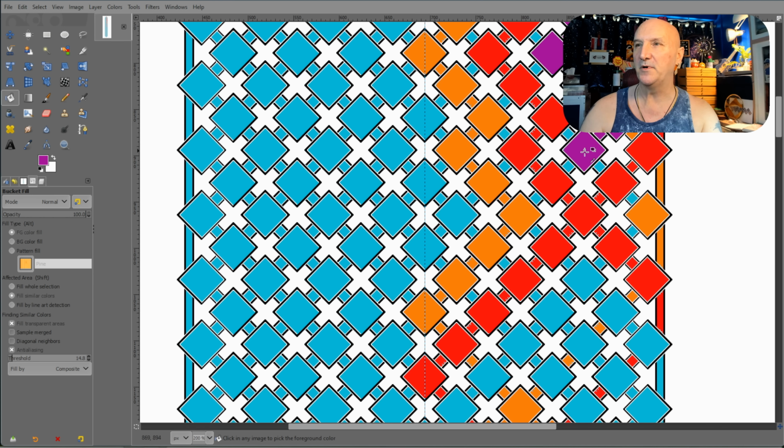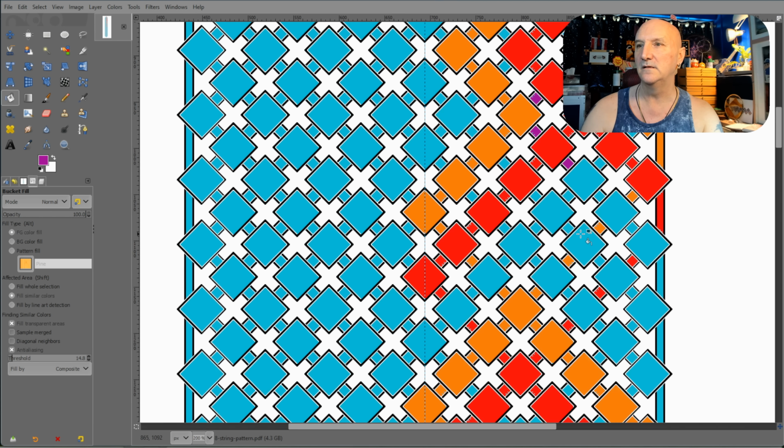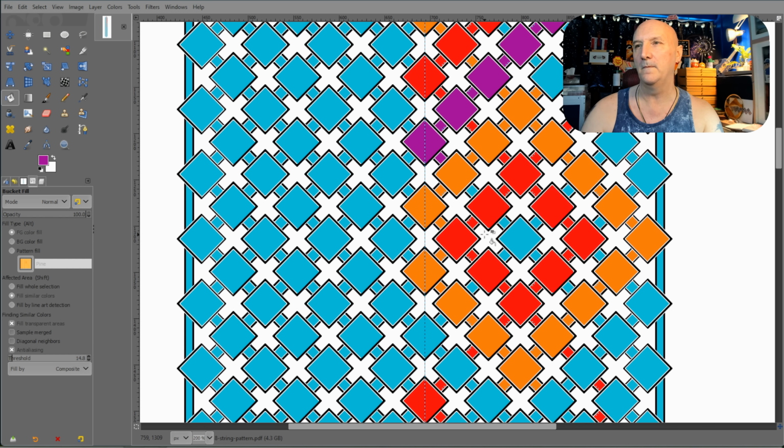All right, so let's grab this purple again. So it can come over here. Ooh, it can come back down this way. So it's sort of following where the red was, like it was up above. So that's really cool. Ooh, and it brings us into the center of this.